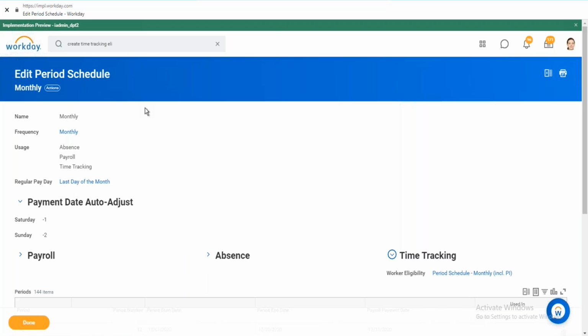Sorry, say that again. I have given you one task also. Yes, you did. And also we did talk about eligibility. So I do have one quick question though. Before we started the period schedule, you mentioned there are four important things to remember. One is the functional area, the second one is the period schedule, and is the third one the worker eligibility rule? No, work schedule calendar and time entry template. Work schedule. Okay, I'll write that down.